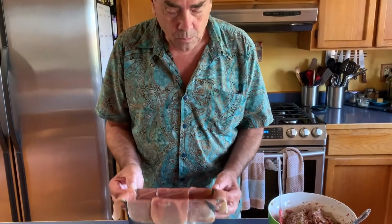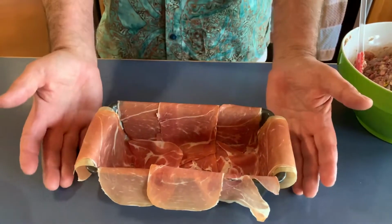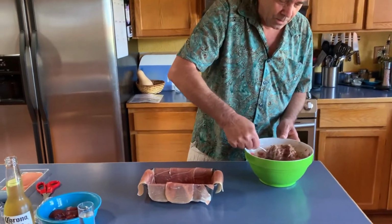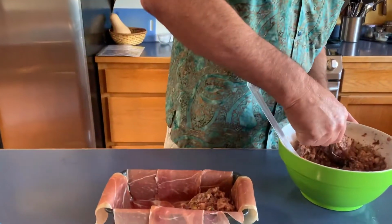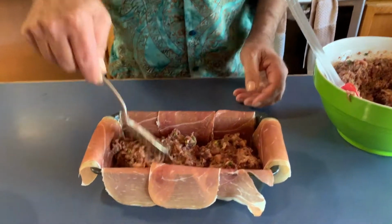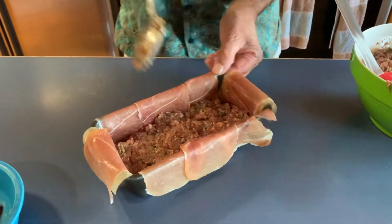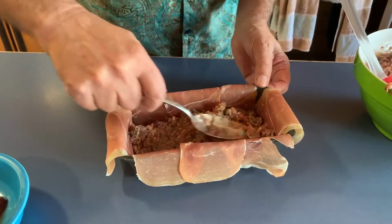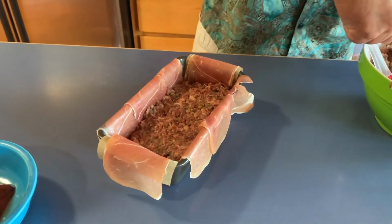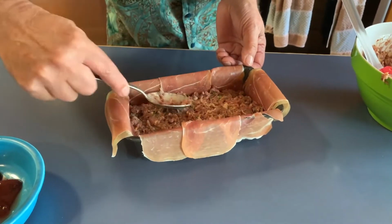All right, so we are ready to assemble our terrine. I have lined this loaf pan with parchment paper and then overlapping pieces of Parma ham, prosciutto. And leaving it hanging off the edges, we're going to fold this up so this thing is completely wrapped up in prosciutto when we're ready to bake it. So, this is going to be kind of a tight fit, but we're going to put half this mixture in here. And smooth it down. Probably need a little more than that. And then we've got our reserved bunny liver that we're going to put right in the middle of this dish and then put the other half on top. And we definitely want this packed in here tight.